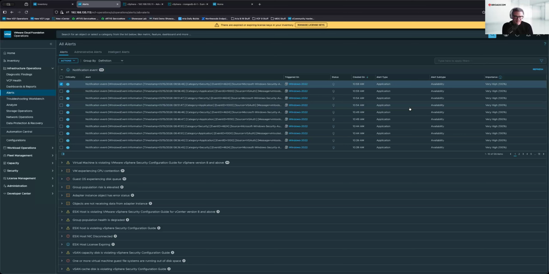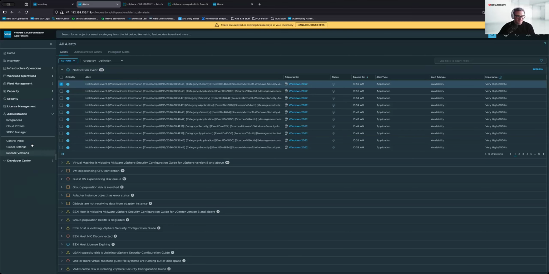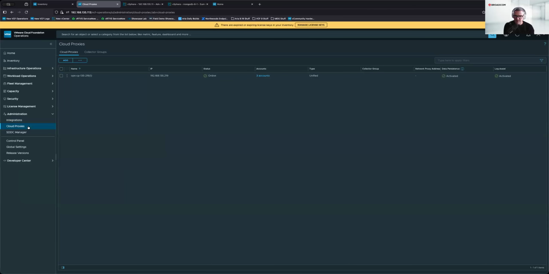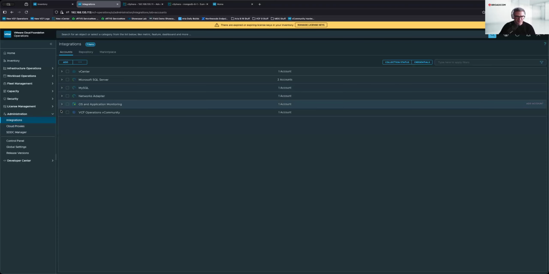Anur mentioned this as a prerequisite in, I think it was his 6th slide, but it's important to note that vCommunity does require a cloud proxy, right? It's how we reach out to the registry with internet access. So if and when you go install this management pack and you go to integrate it and bring it up, if you don't have a cloud proxy that you can send data through, it won't allow you to save it. So keep that in mind going forward.